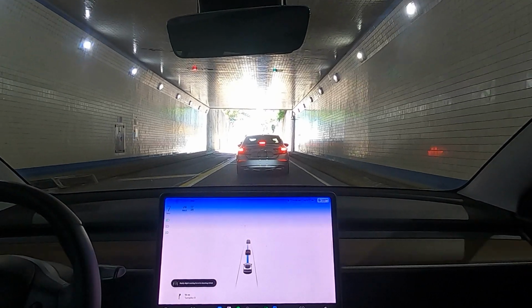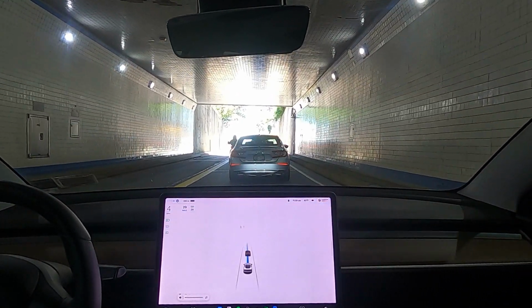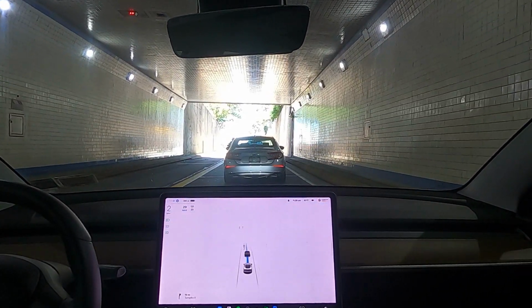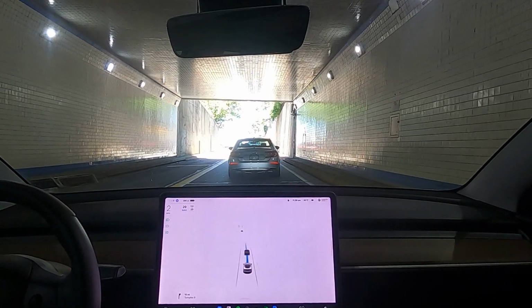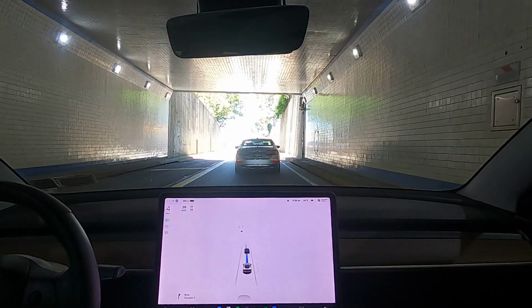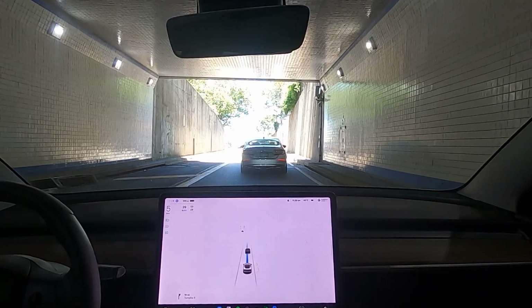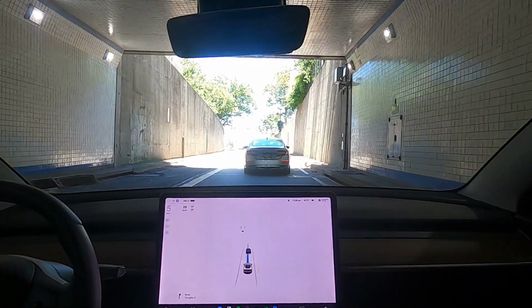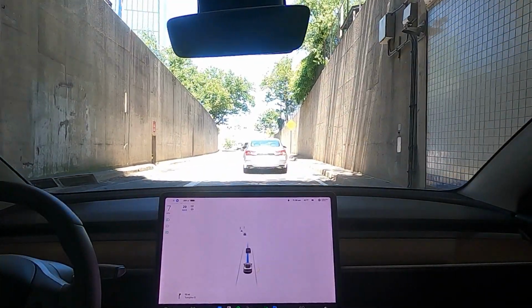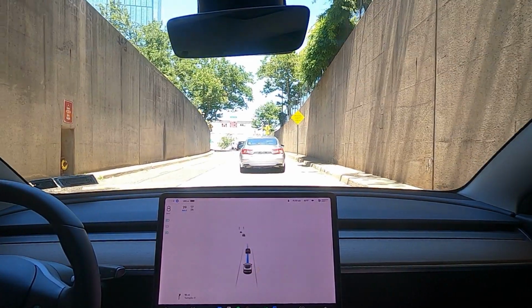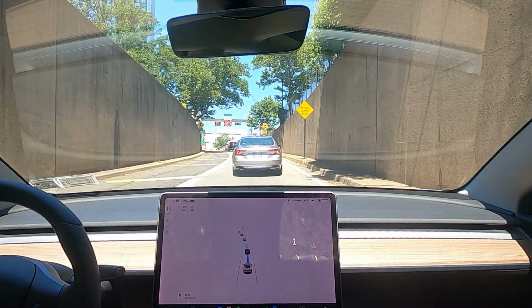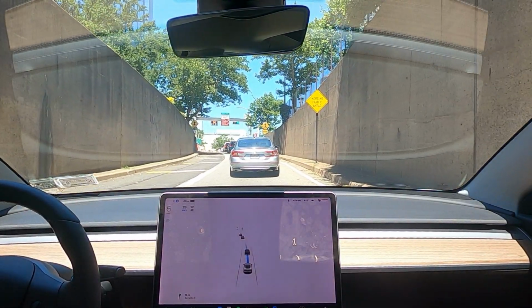So if you're skeptical that FSD is not going to pan out anytime soon, it's not going to be 2 weeks. Elon famously says by the end of the year. But with this drive today, the end of the year, maybe it's possible.